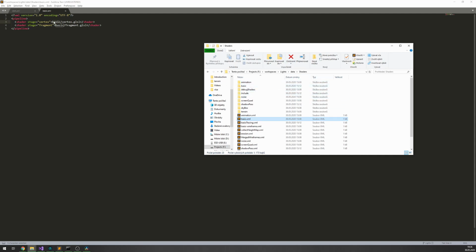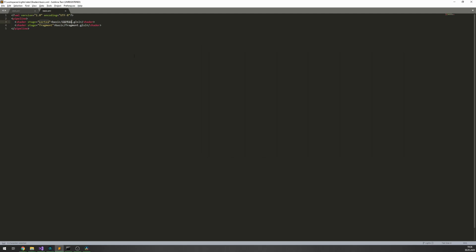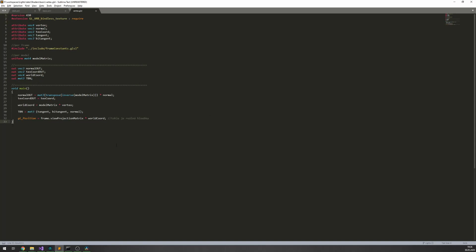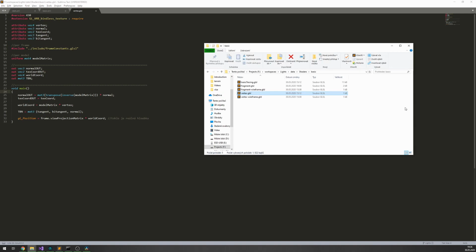And here we can see a basic and vertex GLSL. If we go there, we can find the shader. And in this way you can define a shader for later use in the engine.